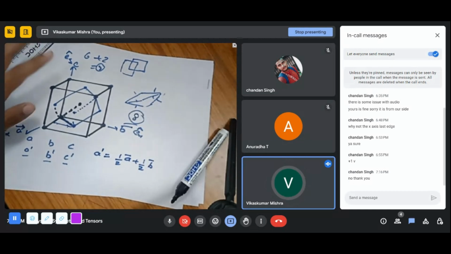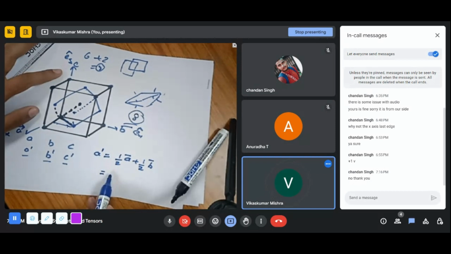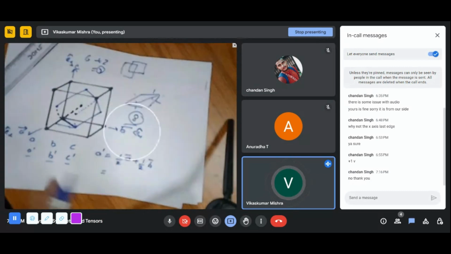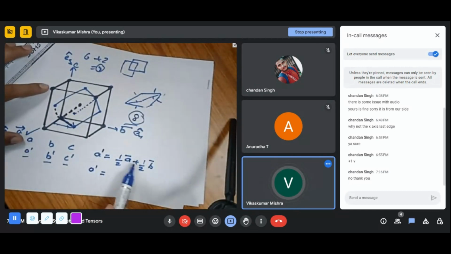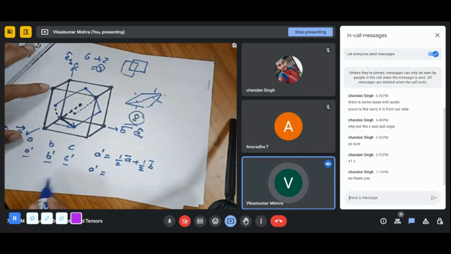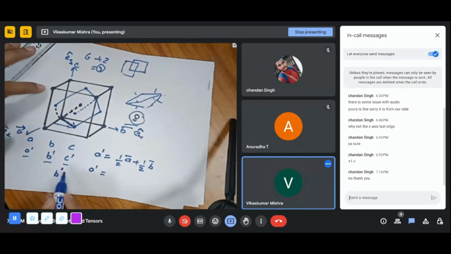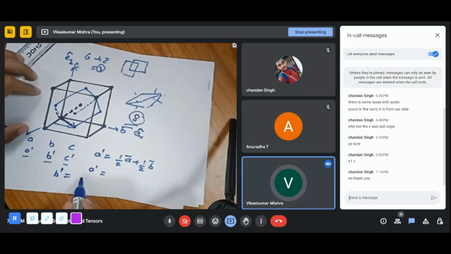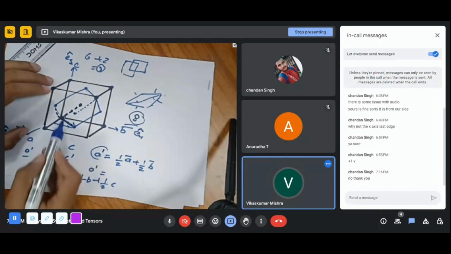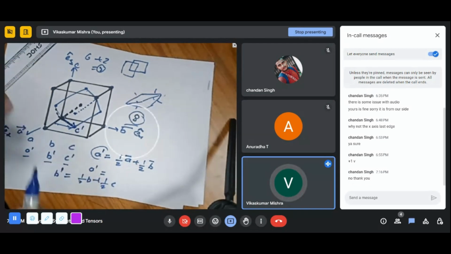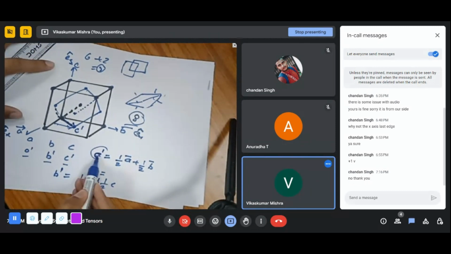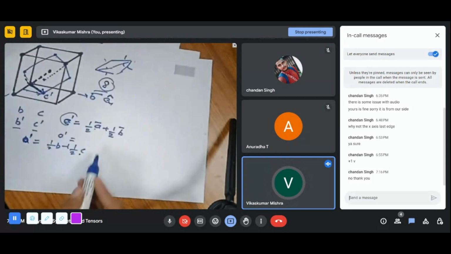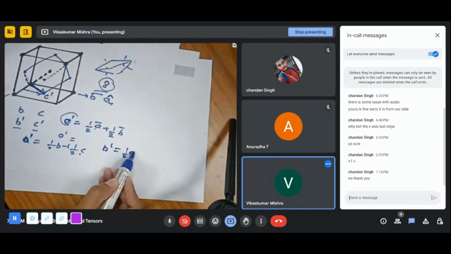Let's use A and B only. This is how we have got that A prime is 1 by 2A, 1 by 2B and 0 times C. In a similar manner, one can find the B prime, which will be 1 by 2B plus 1 by 2C. I am calling this A prime, but in crystallography people consider this to be the C prime. It's all up to them. So this will be the C prime, containing A and B, and this will be A prime, containing B and C. Then one more, B prime, will contain 1 by 2 of A plus 1 by 2 of C.